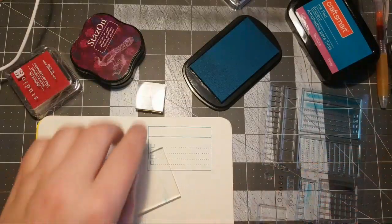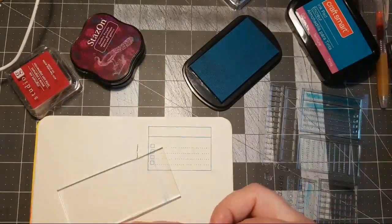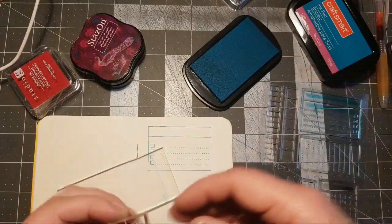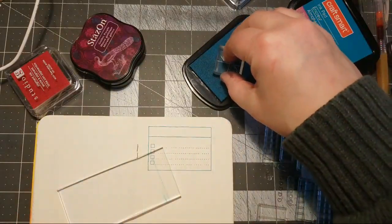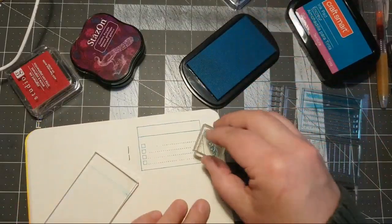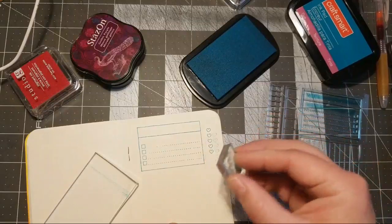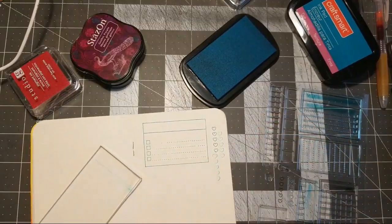This is something I'll never use. So this will be the one time this stamp gets used. And you saw it here on camera. There you go. Some little hearts.